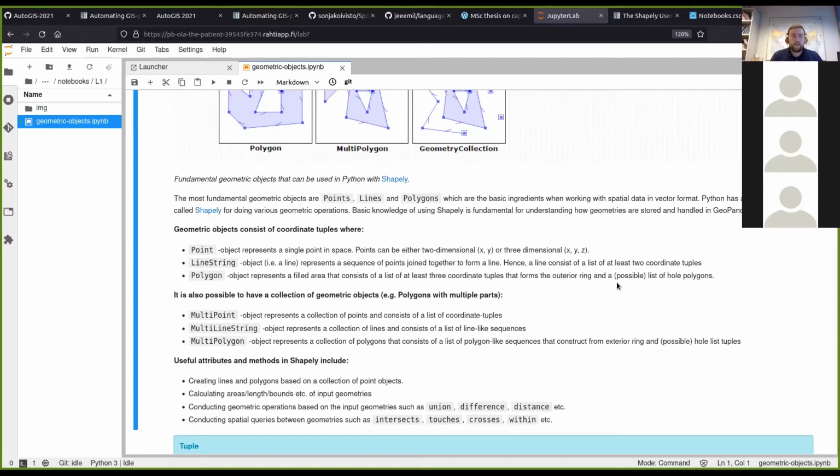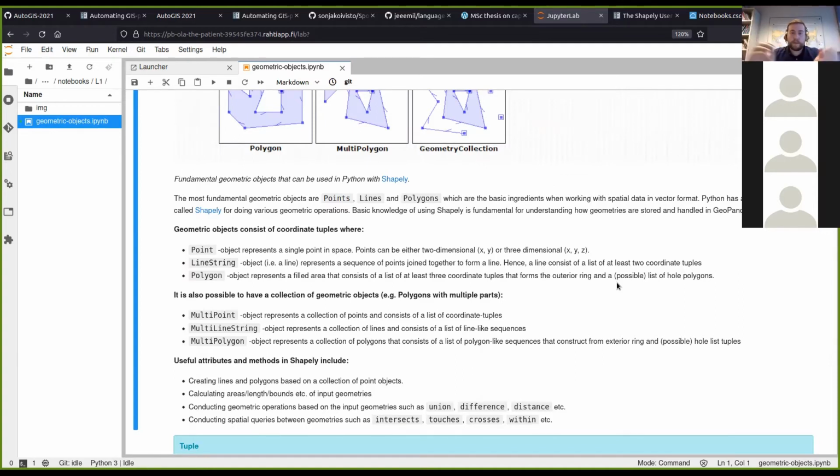So we talked a little bit about tuples in the GeoPython course, but you have the tuples that can be two-dimensional, so an object that contains, for example, an x and a y value, or even three-dimensional tuples that can also consist of a z value.